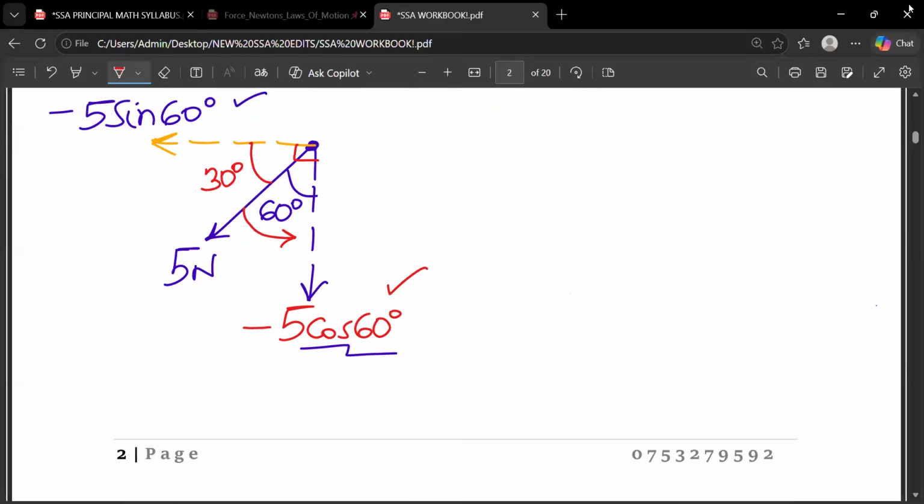Are we together? Now, if at all you want to get this component, someone may be like, I'll be compressing the what? The 30, which is right. Remember, as you compress, it will be cos. So someone can have it as negative 5 cos 30. So this one is also what? Right. That means even in case we didn't have the 60 but had the 30, someone who had said negative 5 sine 30 is also right.